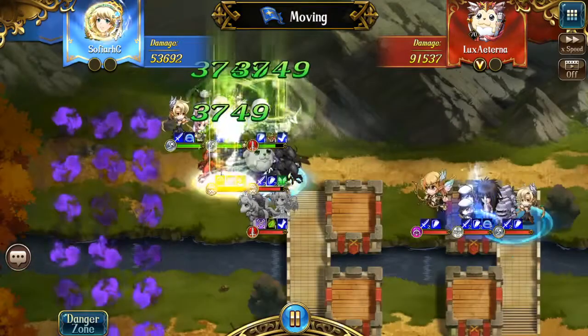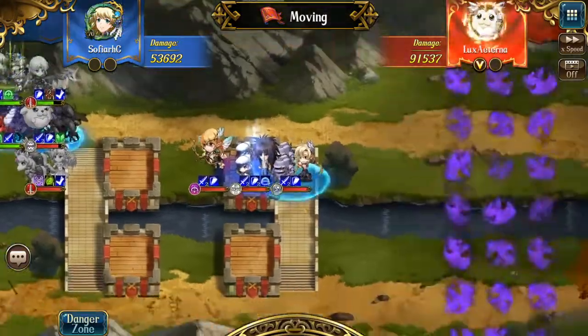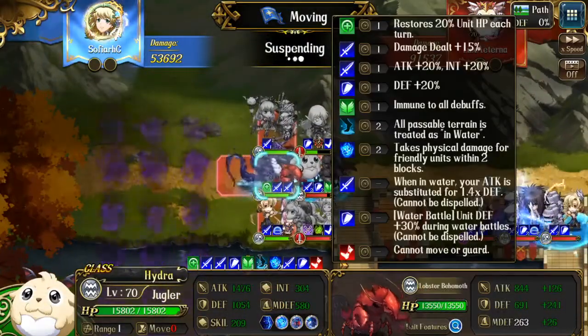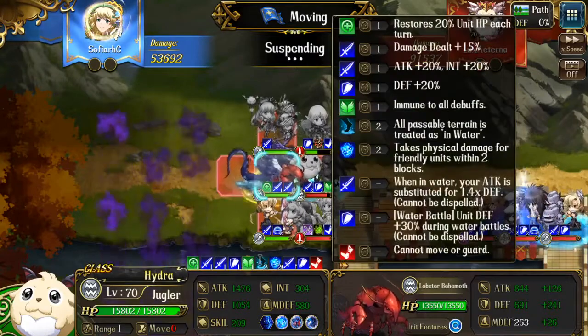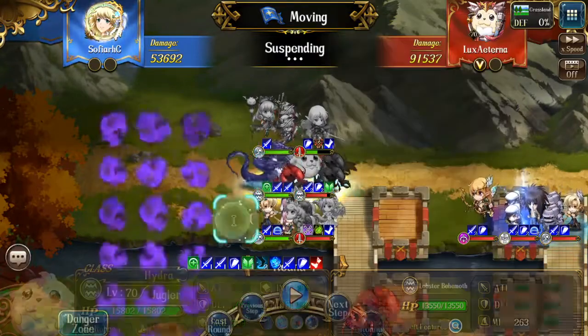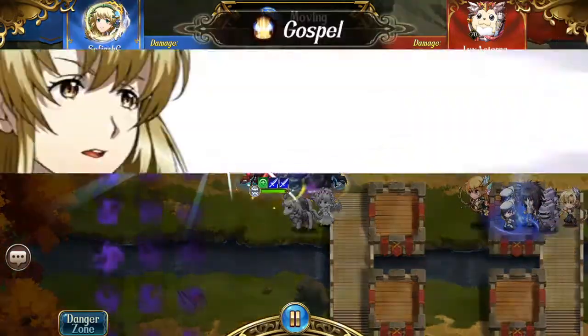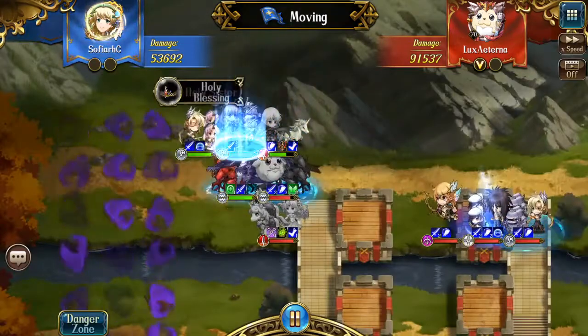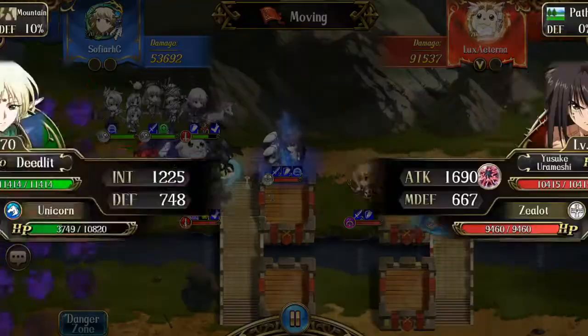So here, the opponent has only 1 turn on Gospel. If this Juggler moves, I can punch with Yusuke and heal block. That means they will be heal blocked for 2 turns. So instead of doing that, I use Gospel here. Again, putting another turn where I can attack anyone.